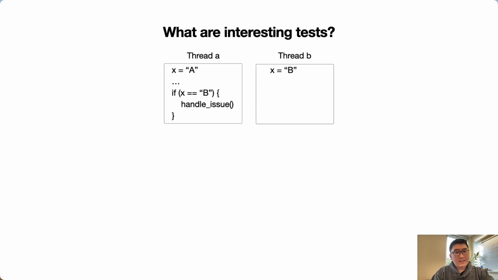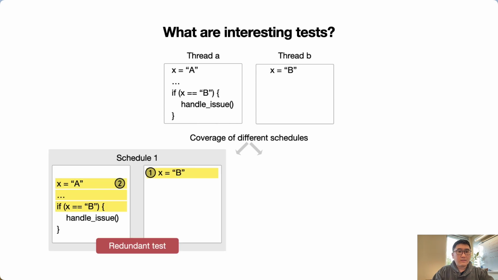The thread on the right side changes the variable x. When we do the concurrency testing of these 2 threads, we should propose different schedules to test, and the code coverage can tell us if the schedule is interesting. If we run the thread on the right side first, and then we run the left thread, this won't be an interesting test because we do not cover any new code under concurrency.